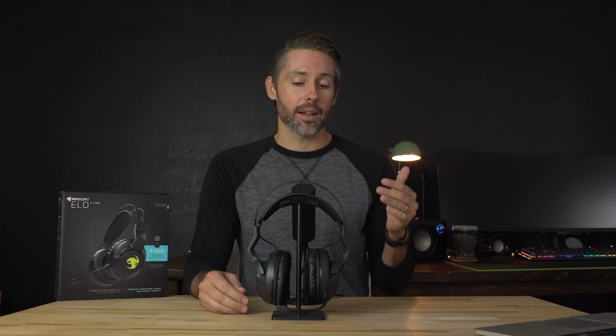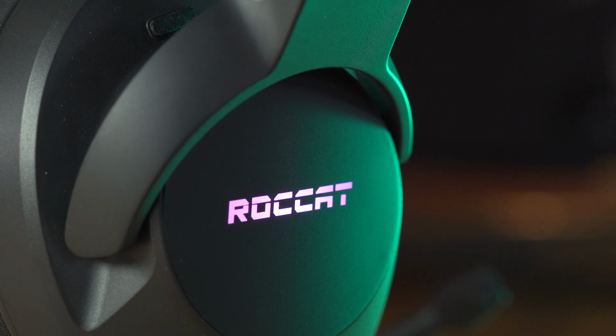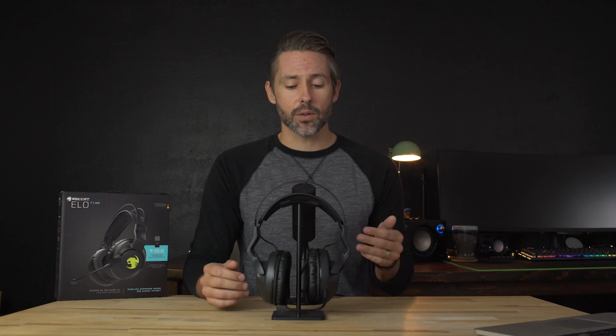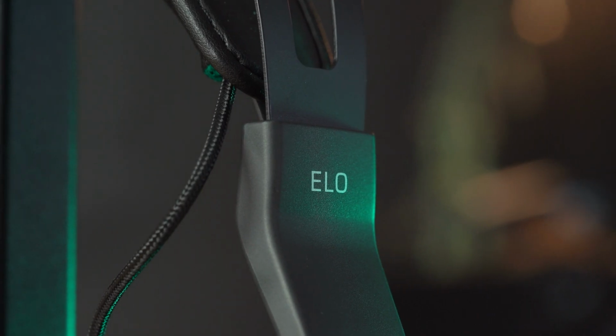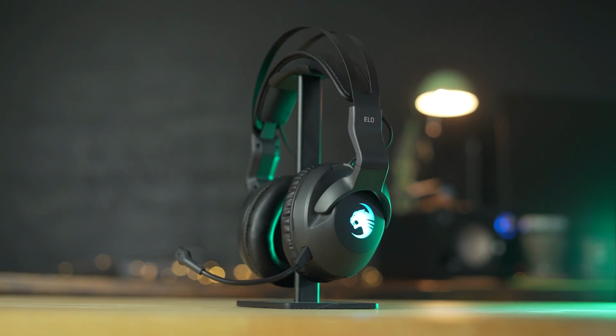So if you don't know yet, ROCCAT is Turtle Beach's PC-oriented lineup of gaming peripherals. They have a nice lineup of mice and keyboards and mouse pads that we took a look at recently, but now we're taking a look at this new headphone line. And they do have a few different versions of this. There's a $50 version and another version with 7.1 surround sound that is wired, but we're taking a look at the top of the line. This is the Elo 7.1 Air, so it's wireless with that virtual 7.1 surround sound.